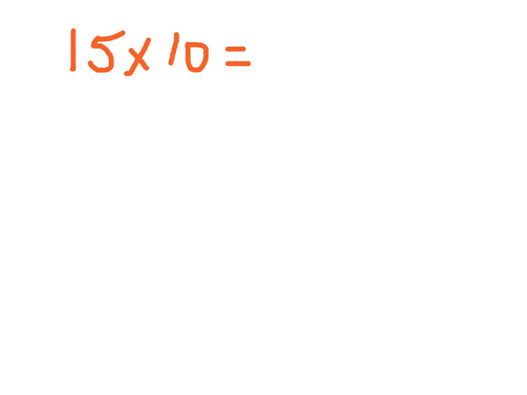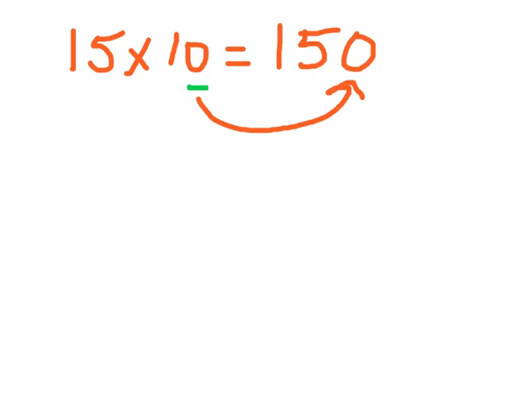You might think that 15 times 10 is a hard multiplication to do, especially in your head. But all 15 times 10 really is 15 times 1 with a 0 at the end. We take that 0 that's part of the 10 and we put it at the end. So 15 times 1 is 15, and then if we put a 0 at the end, the 0 that comes from the 10, we get 150.